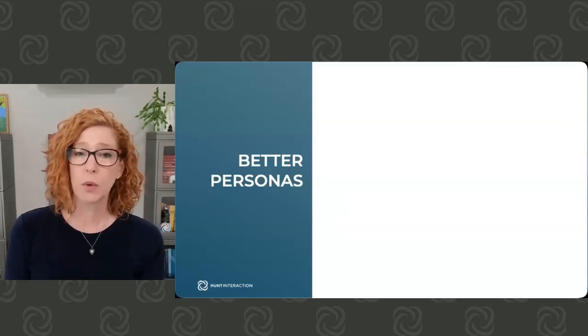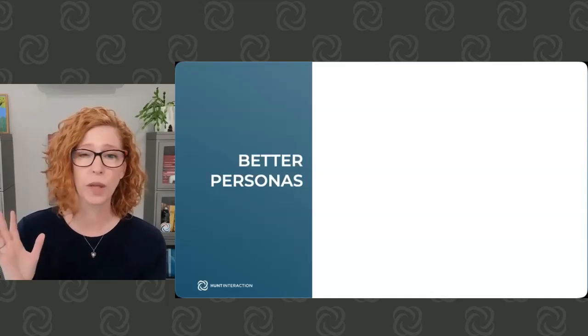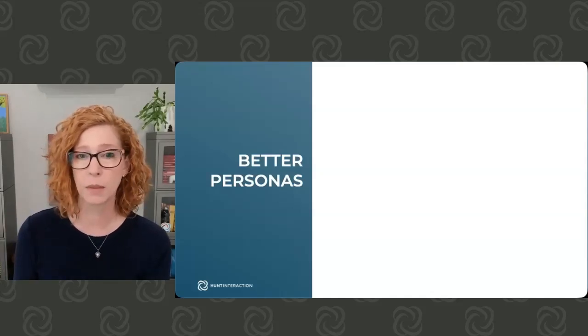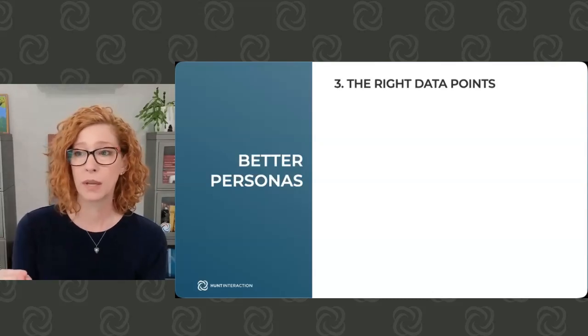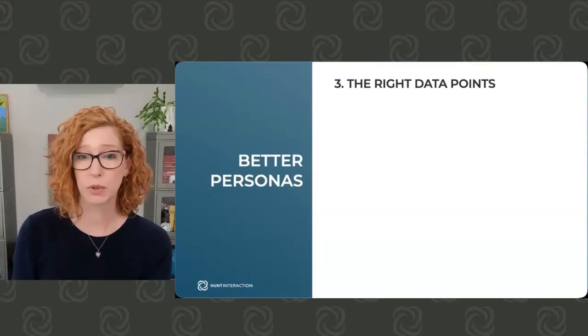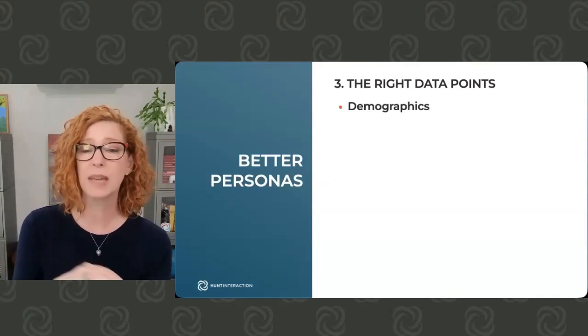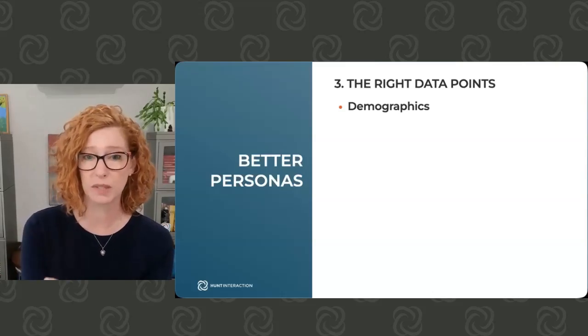So here's where most persona templates fail. They are either super surface level demographics or they're 4 pages long and nobody reads them. Here's what actually belongs in a behavioral persona. Number one, you have to get the right data points and put them into your personas. Demographics. This is age range, role, company size, industry. Keep it to a range, not super specific.